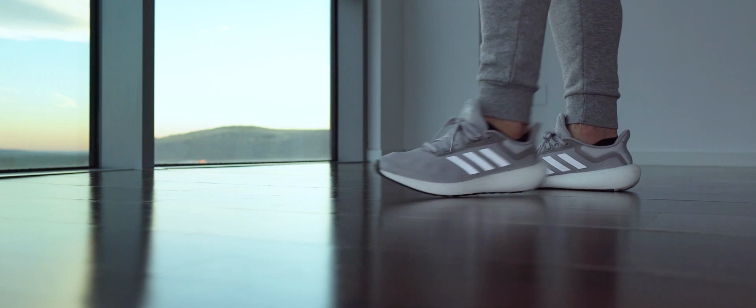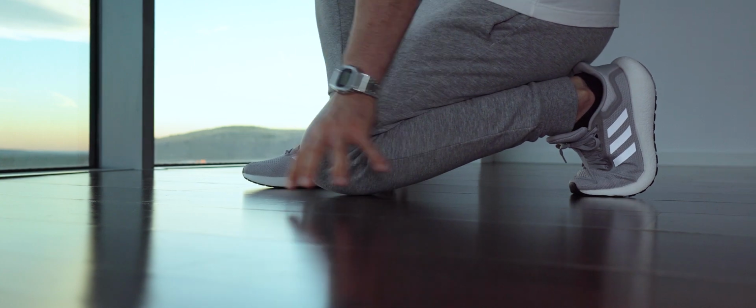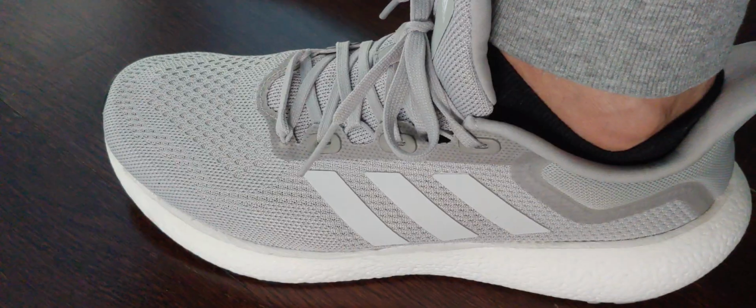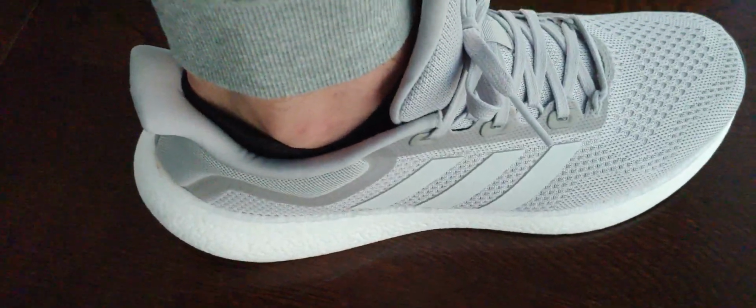Another problem is that I don't like when a new model comes out and is worse than the one before. I mean, they are thinner, those soles, with less cushioning. Why do they do that, you know? I always lose something when something new comes out. I don't see why it has to be a downgrade instead of an upgrade.